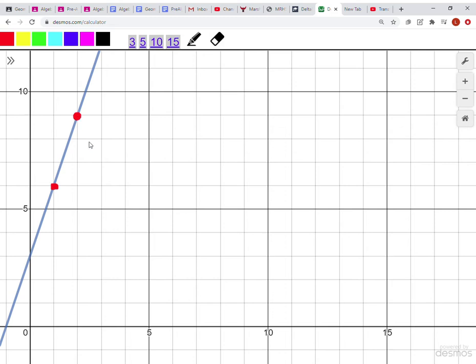I'm just going to pick out these right here. So we have this coordinate which is (1,6) and then our second coordinate here which looks like (2,9). So I have my two coordinates.